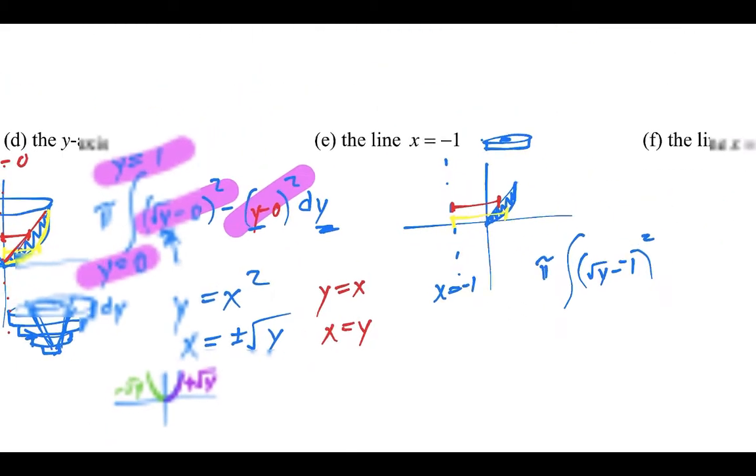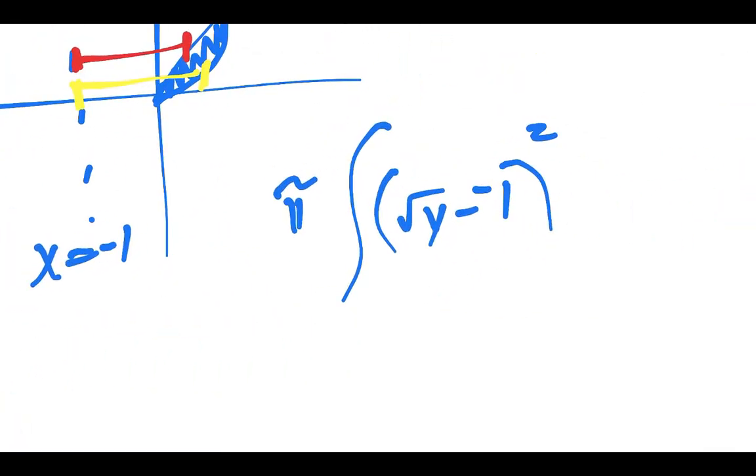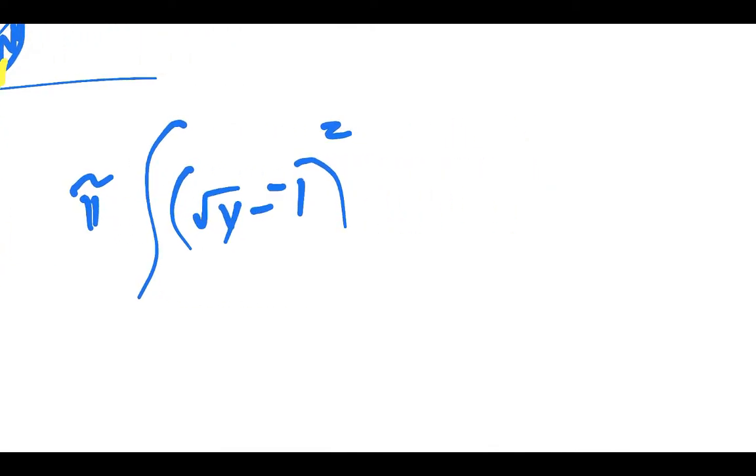So let's go back to the other one. I think I got everything written in carefully, but things that I tend to forget are the squared or the pi. Those are easy things for me to forget. So just keep an eye out for them. Let me know if I miss them.